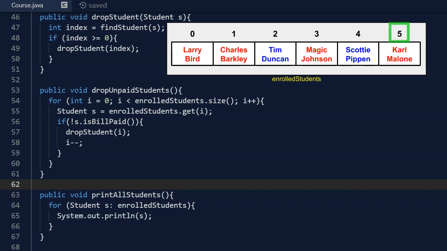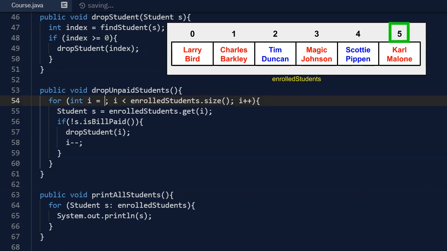The last element's index is 1 less than the size of the array list. And we want the loop to continue while i is greater than or equal to 0. After each time through the loop, the index needs to decrease by 1.